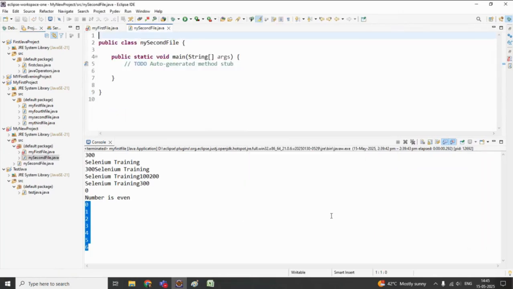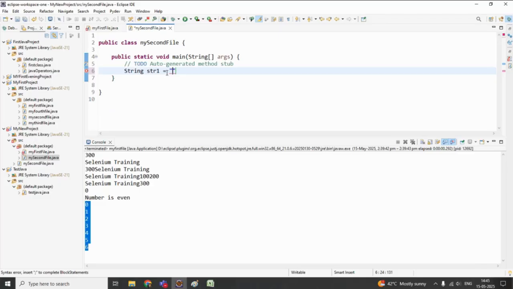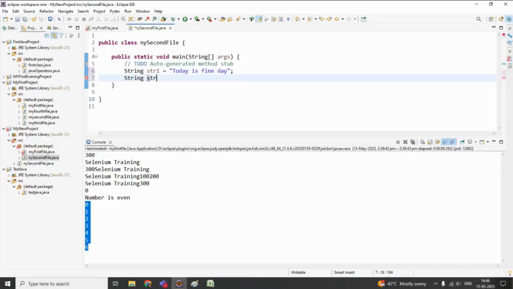In it I will tell you something more about strings. Suppose you have a string str1 that says "today is fine day", and again a string str2 that says the same thing.